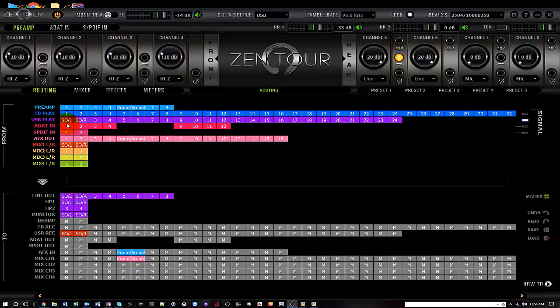Now, for USB play, because this is where we're going to allow the playback of what we're recording, we're going to want to monitor that. So for USB play 1 and 2, I'm going to go ahead and mute this row, mute this row, mute this row, and mute this row. Really, the important part here is just bringing this down to monitor, and then also for your headphones as well. Now, if you don't want line out or headphone 2, that's fine. You can keep it like this. It's that simple.